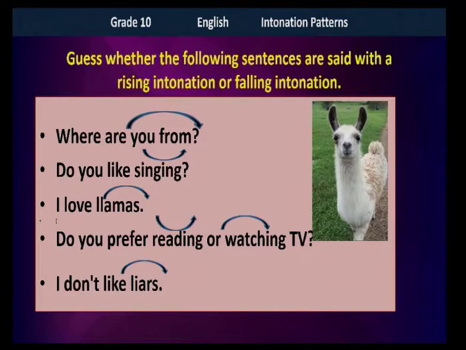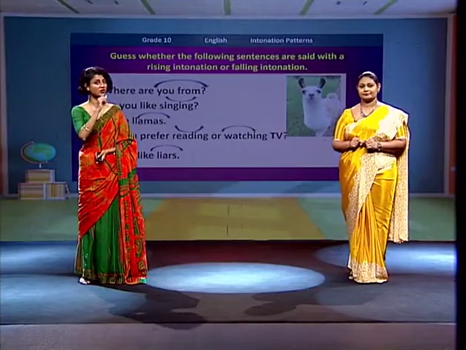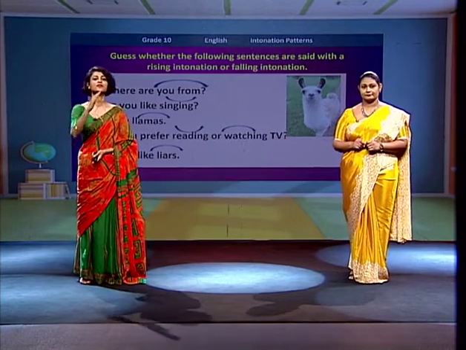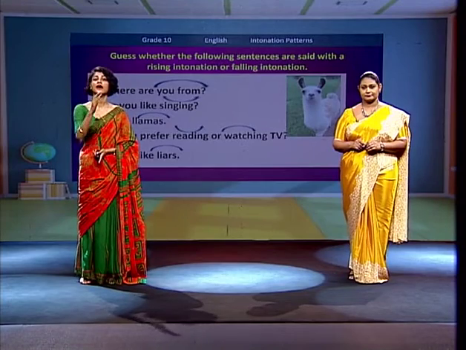Okay, so if you say the last sentence without any intonation patterns, it will go as, I don't like liars. But if you add the correct intonation patterns, given it's a negative statement, what happens, children? The voice has to go down. Exactly. I know that our children got that answer correct. Our voice should be going down towards the end. So, I don't like liars. So, that's how the intonation changes according to the type of the sentence.